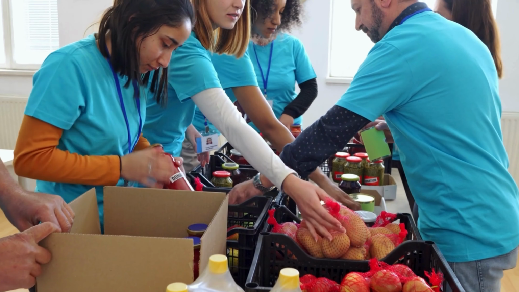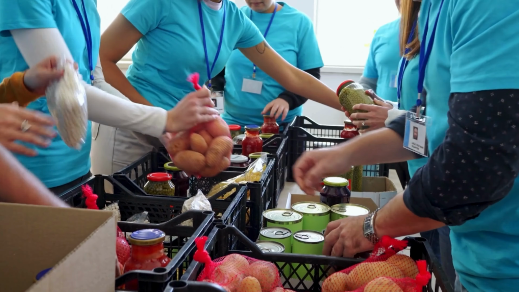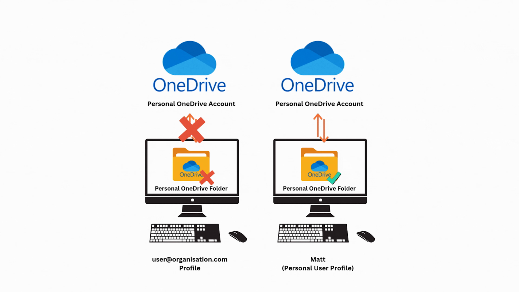But in a situation where you have personal devices being used in an organization, and we work with a lot of nonprofits, we see this quite a lot where people are bringing their personal device and using it to access corporate resources because the nonprofit can't afford to buy everyone a device. Now, they probably don't want to be preventing those people from accessing their personal OneDrive accounts. In that case, you would deploy the policy to all users, and it would only impact their user profile on the computer that's linked to their organization accounts.